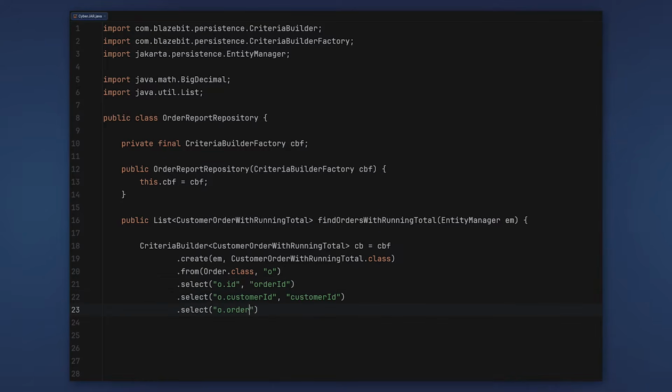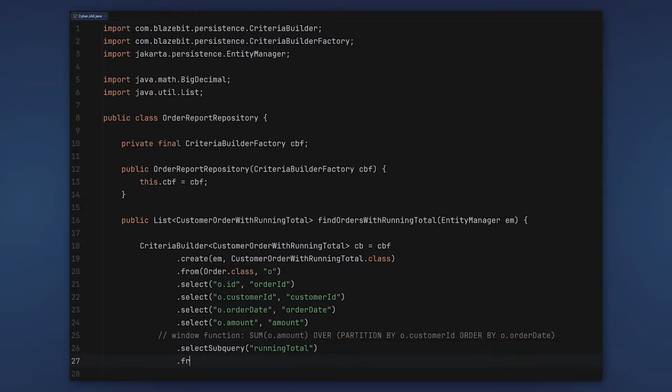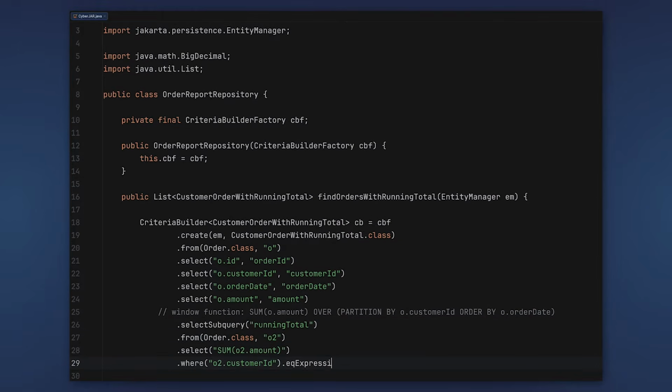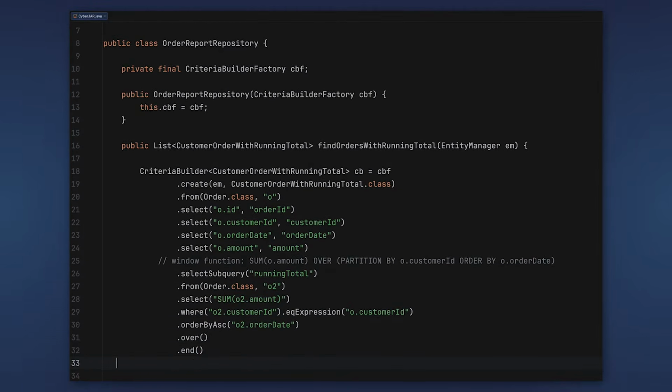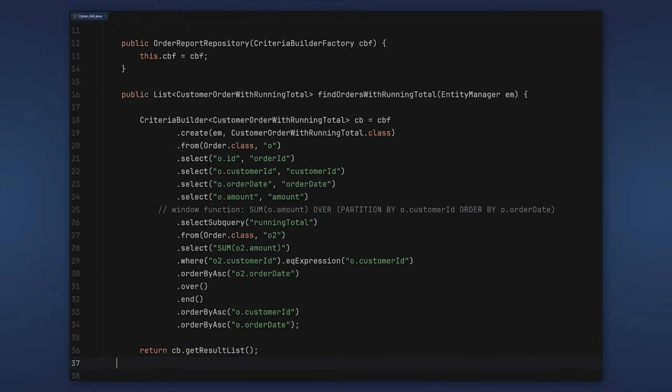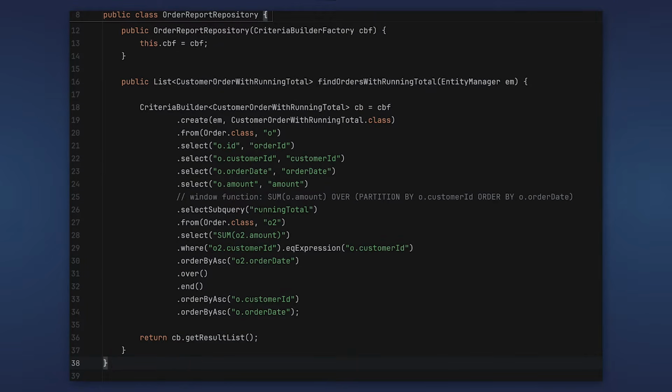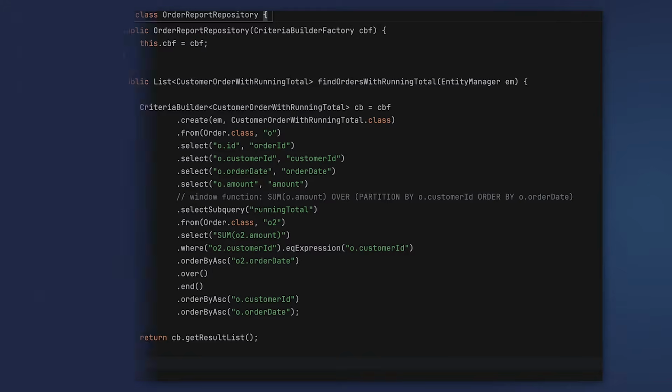It is more fluent, laconic, and supports advanced features such as window functions, common table expressions, easy pagination, and many more. It also provides entity views that facilitate working with DTOs. With Blaze persistence, you are still in the realm of ORM, but you can take advantage of a more powerful criteria API.